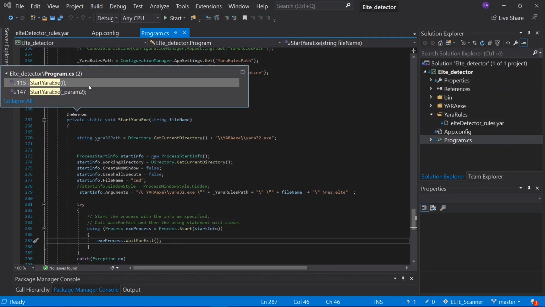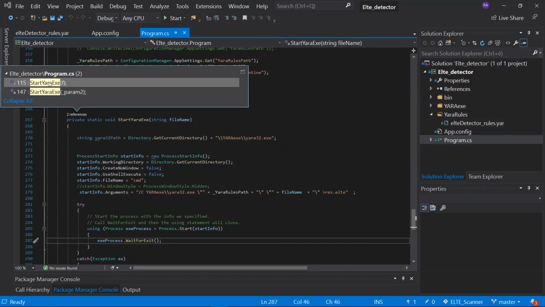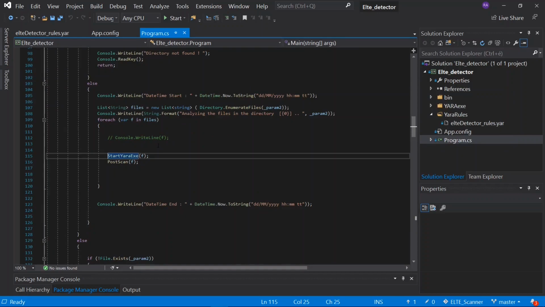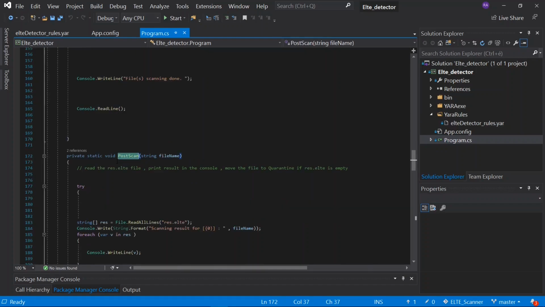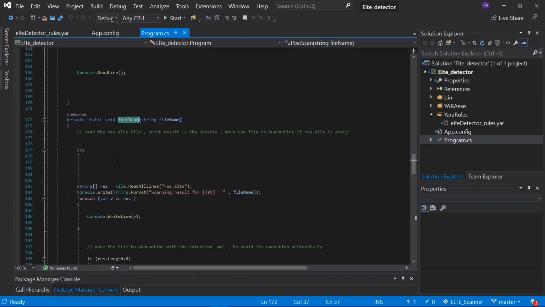Alright, and once this is done, if I go back to the reference where I have called this, you can see we have called this function for both files and folders. I can go to either of them, and we can see here the post scan. This procedure will be called after the previous one.